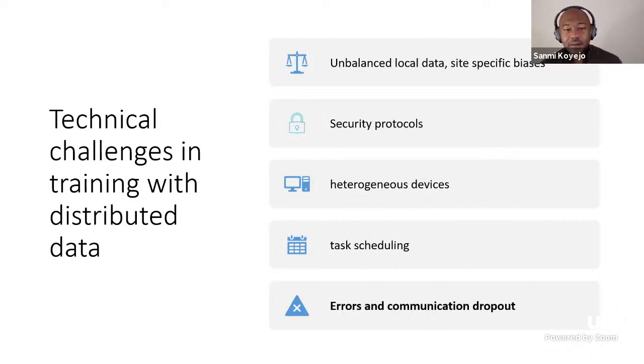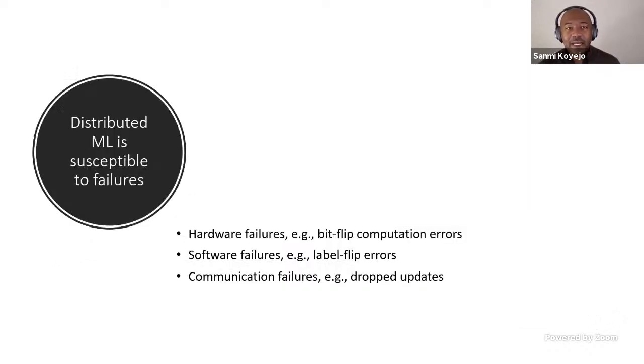and scheduling questions. Today, I'll talk mostly about a direction broadly related to various kinds of errors that can show up while you're training these kinds of distributed machine learning systems. The high-level motivation is that because you no longer control how your machine learning model gets deployed and trained, you're now susceptible to new kinds of failures, sometimes quite different from failures that you might have expected if you're training in a centralized fashion. Some of these failures include hardware failures, which could include bit flips and other kinds of hardware failures during training, software failures like label flips, and communication failures like dropped updates.